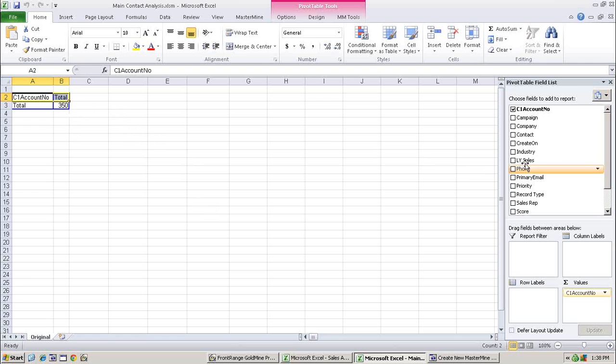Now I'm going to start with a simple summary, because my question was, what do I have in GoldMine? Well, I've got 350 records in this database. By the way, if you had 35,000 or 350,000, doing this query at the start would have taken maybe 2 or 3 seconds more, but not really significantly more time. It's actually very easy to get that information in and see what you have.